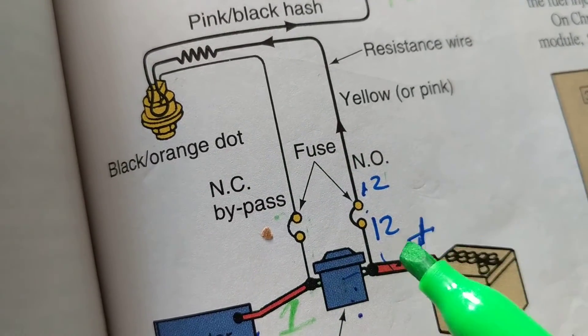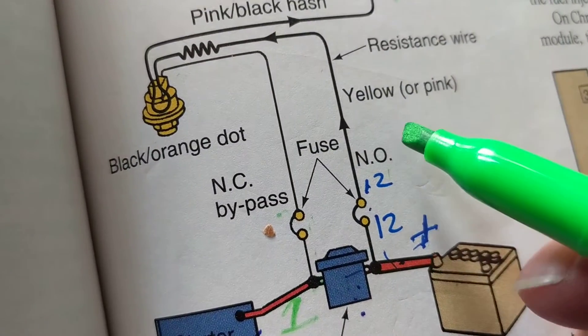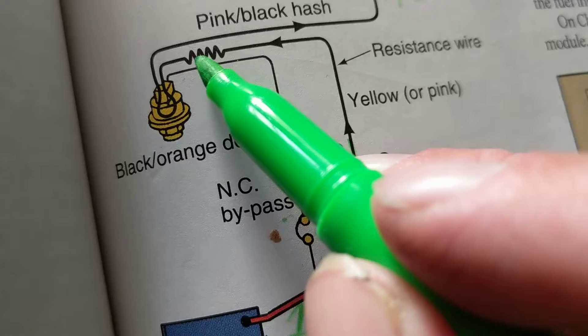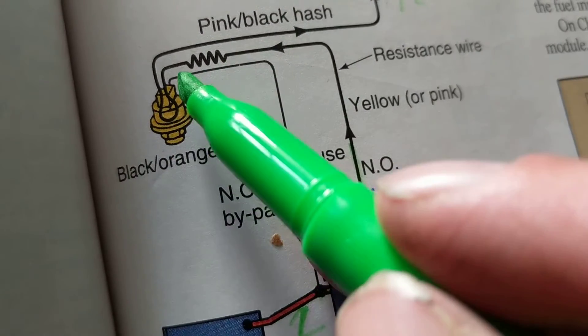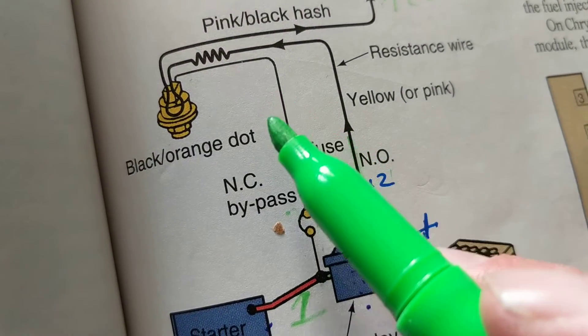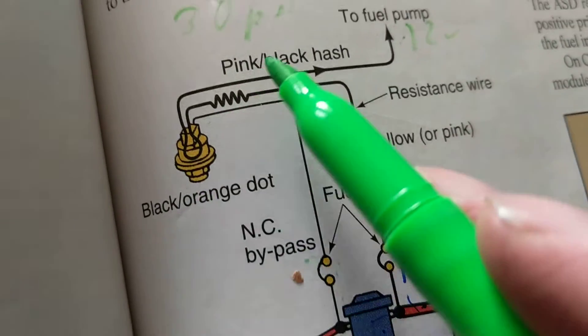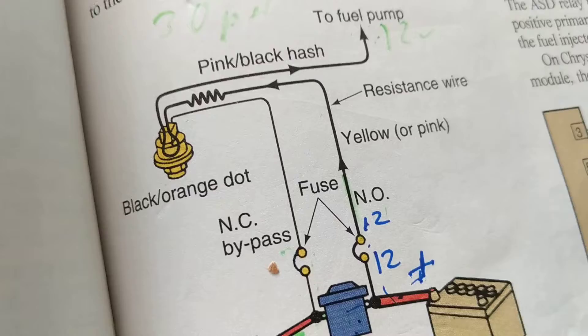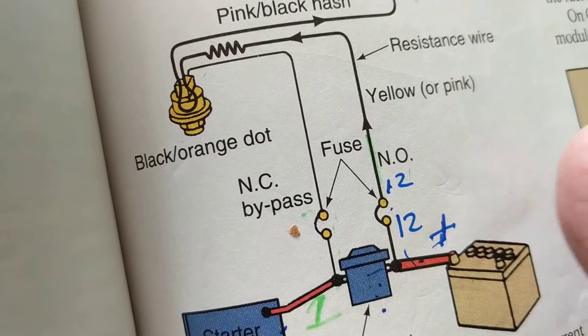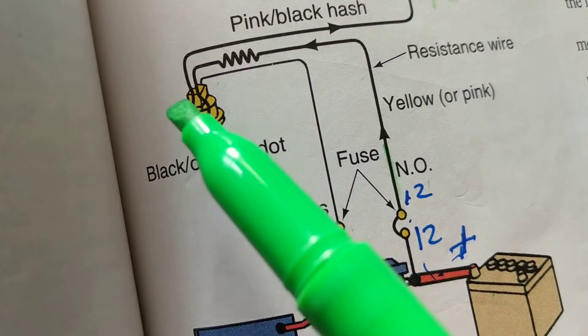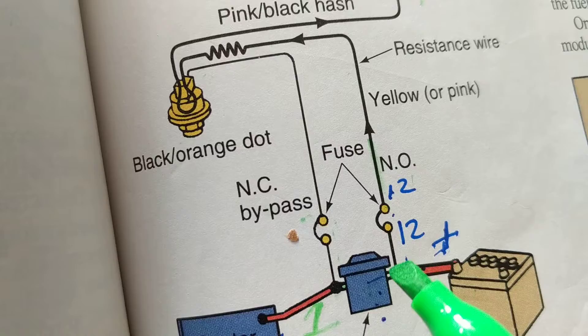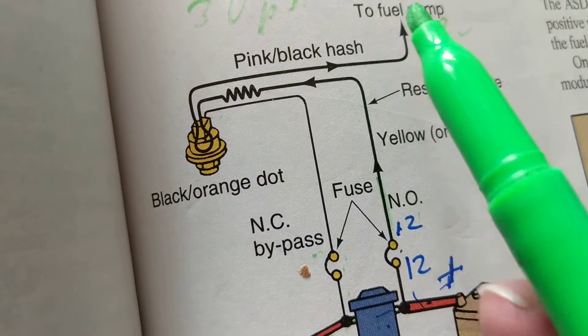Then this path is taken out and now this path, the normally open path is going to be closed. We're going to go through here, through a resistance wire. You see this little loop, a resistance wire, and now this will take over. So this bypass is just making sure that we have proper oil pressure. Once we have that 30 PSI or 40 PSI, it'll start off a little higher. It'll go over here, and now we can get the engine running.